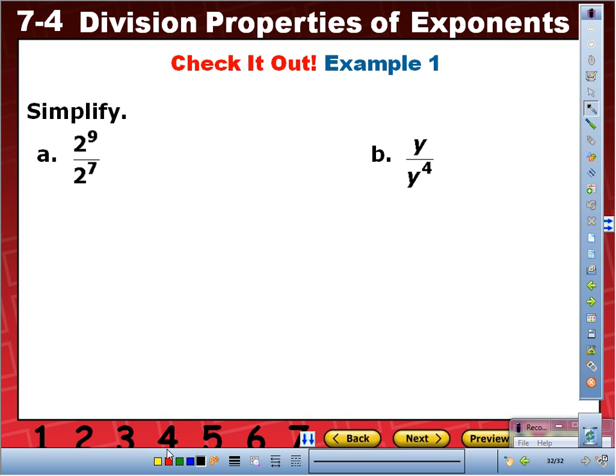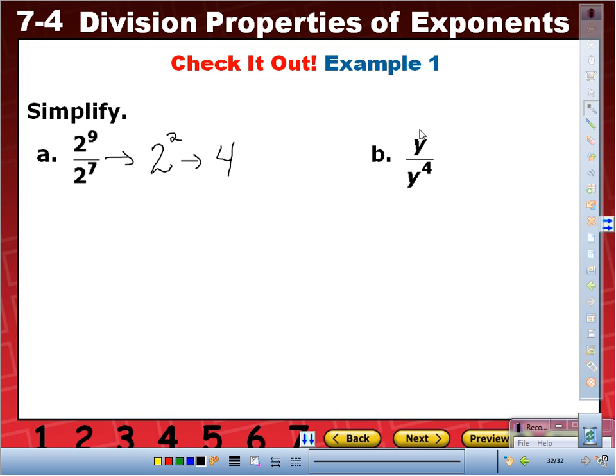And let's do these together, since we already found the rule. So look at this one. Everybody look up. Do we need to write it out in factored form? No, we already know the rule. So therefore, are they the same base? Yes, so it's a 2. What happens to the exponents? Subtract, so 9 minus 7 is 2. And if I was to ask you to compute, what is 2 to the 2nd? 4. You got it? Piece of cake?